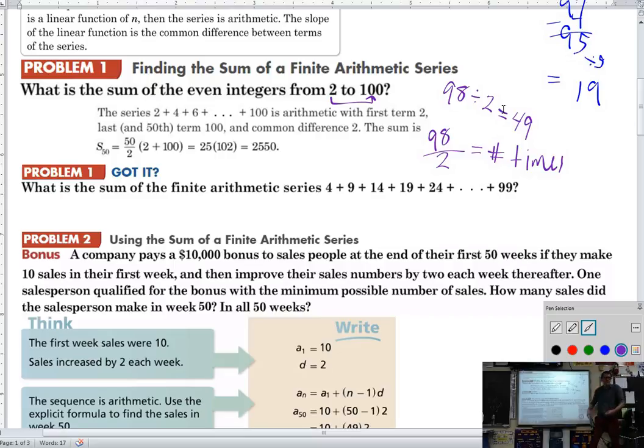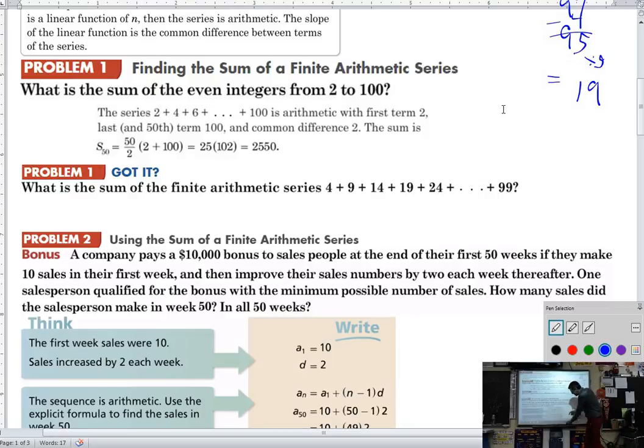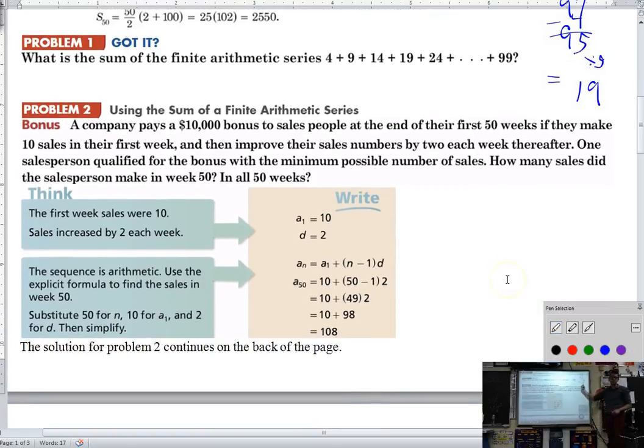We were trying to compare it with something that we know. So this 19 tells me that's how many changes there are. So when you do this math, you have to add 1 to get 20 terms.